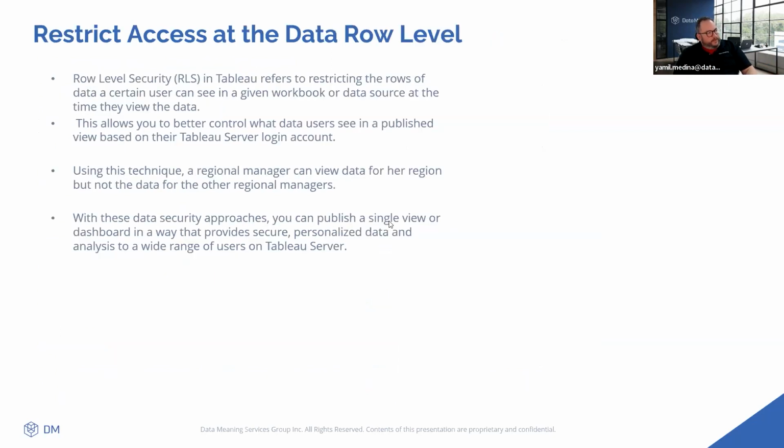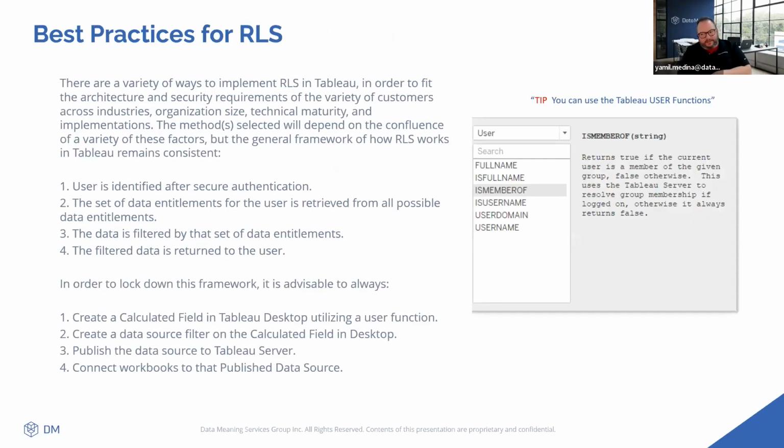So I wanted to show you that. Now let's talk about data row level security. This is when certain data should be accessible only to certain users. For example, a regional manager can view data from their region, and doesn't need to see the data from other regional managers. This is something I noticed in one of the polls we did that many of you are interested in. Michael is going to tell you a little about some of the approaches to row level security in Tableau. Security is super important nowadays, more than ever, and Tableau has many different features for it. So Michael, do you want to talk a little about the best practices?